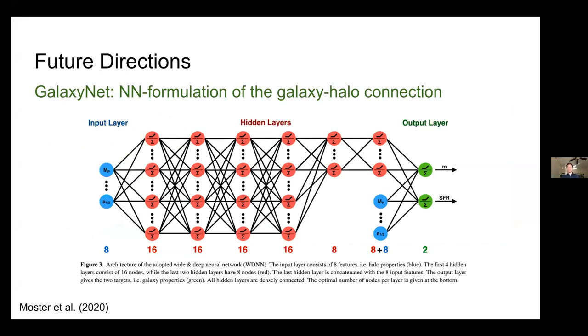Empirical modeling, I think, will benefit enormously from this genius technique that Ben Moster wrote about recently. That is, instead of some human having to decide how to put galaxies into halos and working through all the different ways of parameterizing that, what the important connections between halos and galaxies are, you can actually train a machine to do this very effectively and very simply. At least in my case, if I'd had this technique, it would have saved years off my life in developing some of my empirical models. So I'm really excited about this new technique of developing empirical models and looking forward to what that will bring.